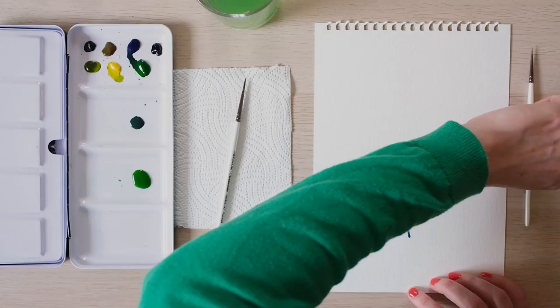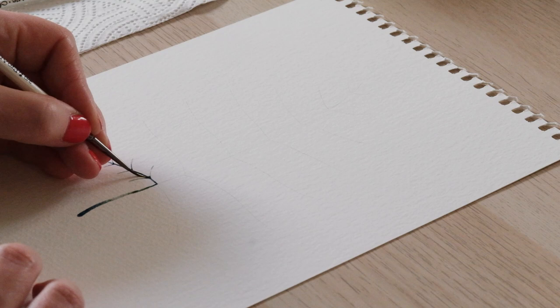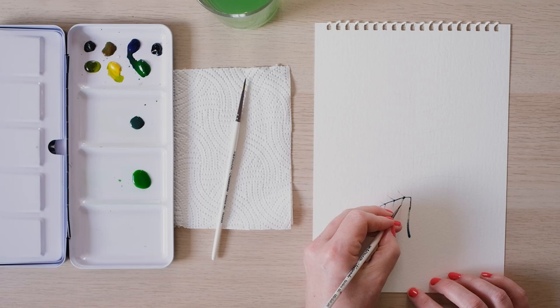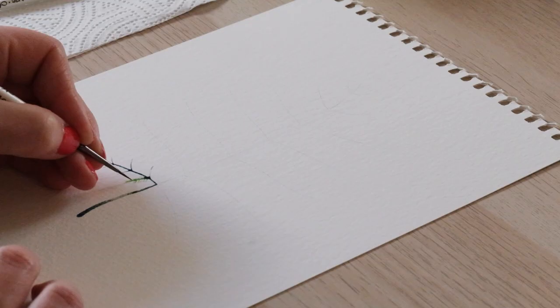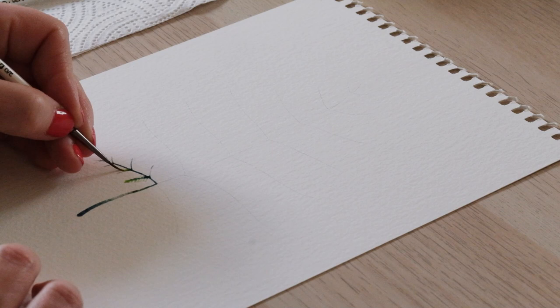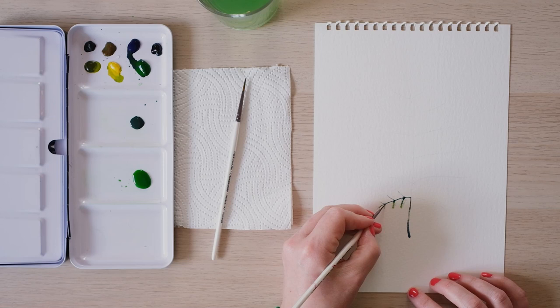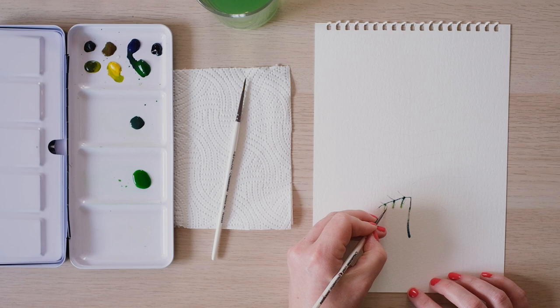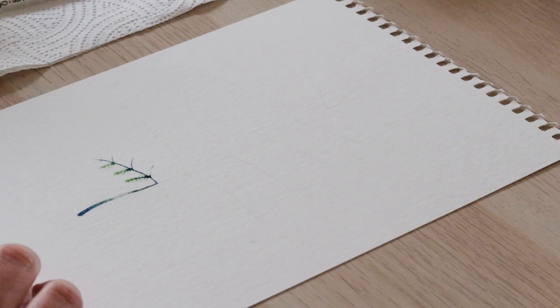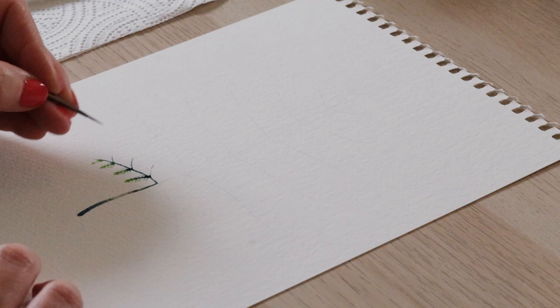I think I'm going to use my smaller brush here just because we're working on our first little one, and I'm just going to dab on a little bit of that green — it's so delicate. I'm working my way up along the branch making basically a mini fern, with little tapered lines along the wetness, little tapered lines that get angled towards the end of the stem and just get a little bit shorter and finer as we go. You can see how the colour from the blue stem has progressed up through the little branches.